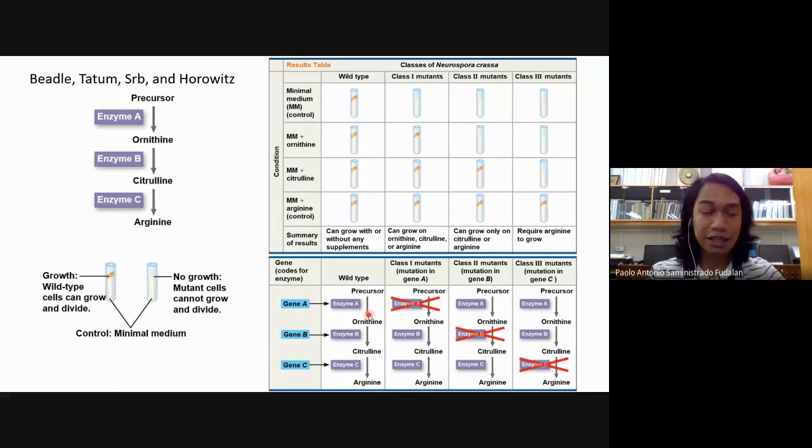But presently, today, we know that not all products of genes are enzymes. Some products are hormones. Hormones are not enzymes. Some products are structural proteins. Structural proteins are not enzymes. Some products are ribosomal RNAs, and those are not strictly protein enzymes. So during Beadle and Tatum's time, one gene, one enzyme. But now we know it's not just the enzyme that's a result of a gene, right?